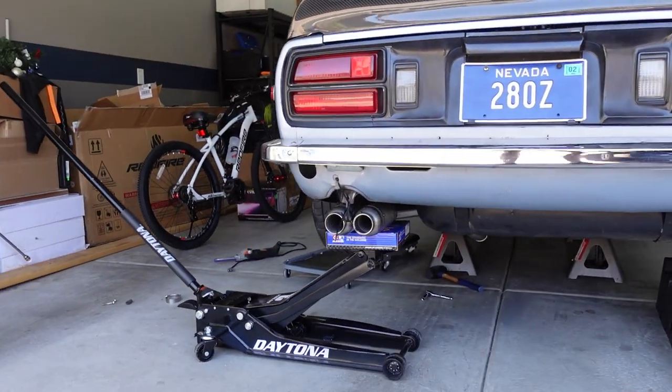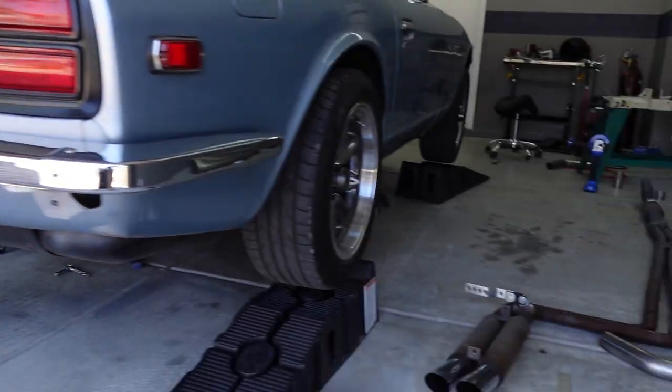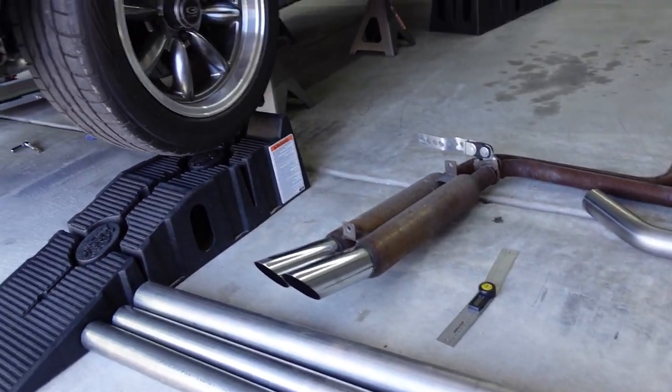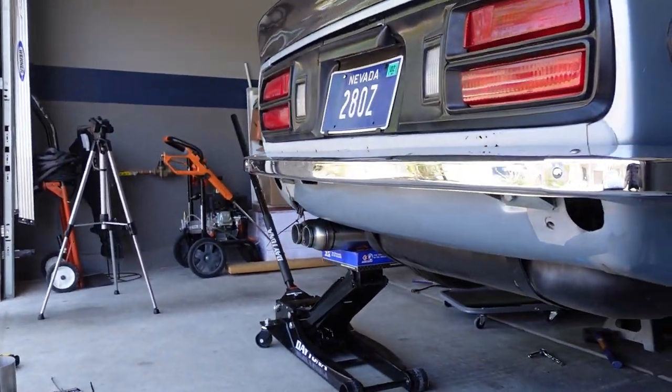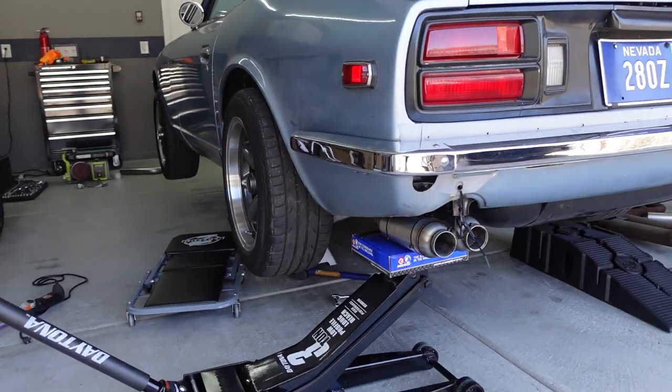It's still gonna have some exhaust tips on there that are gonna be very similar to the original design, so it's gonna stick out a little bit, but I think this is gonna give us a nice side profile, and I'm really stoked on how it's coming out.